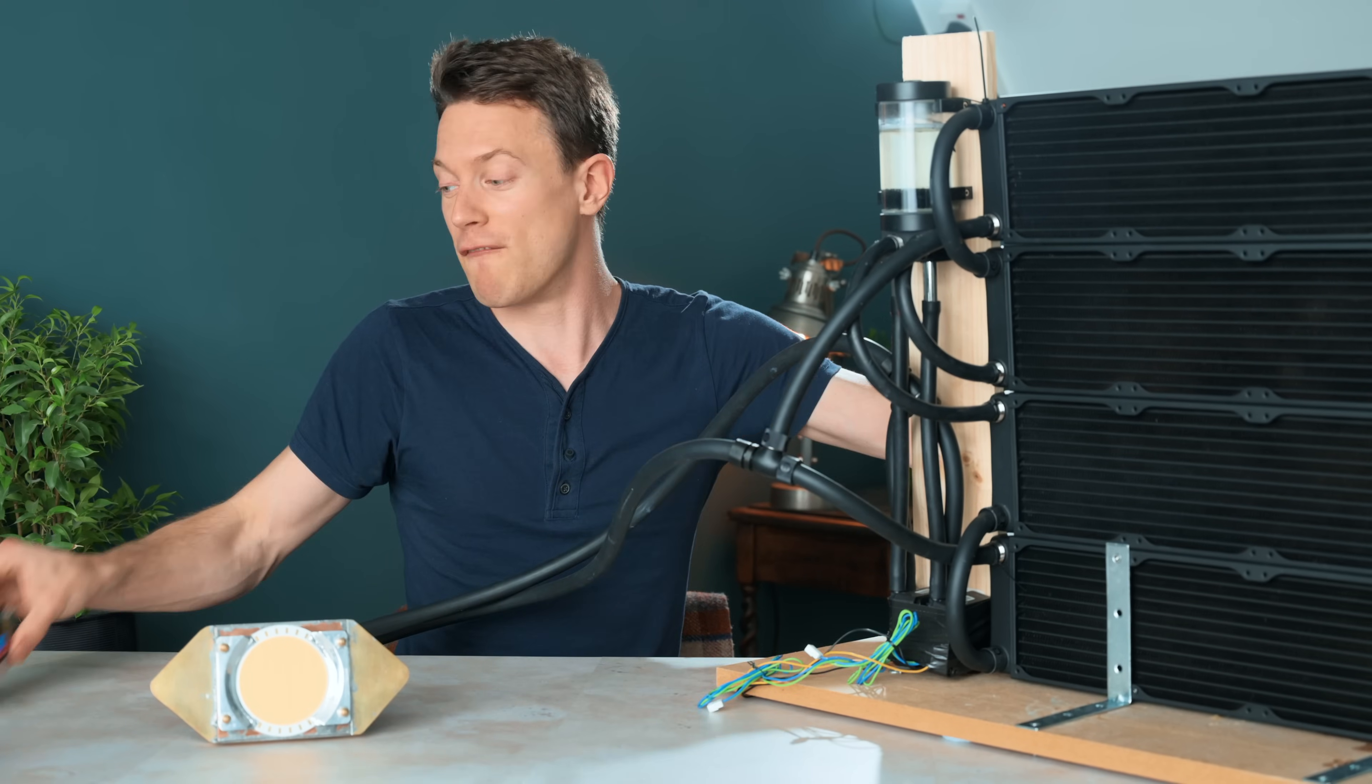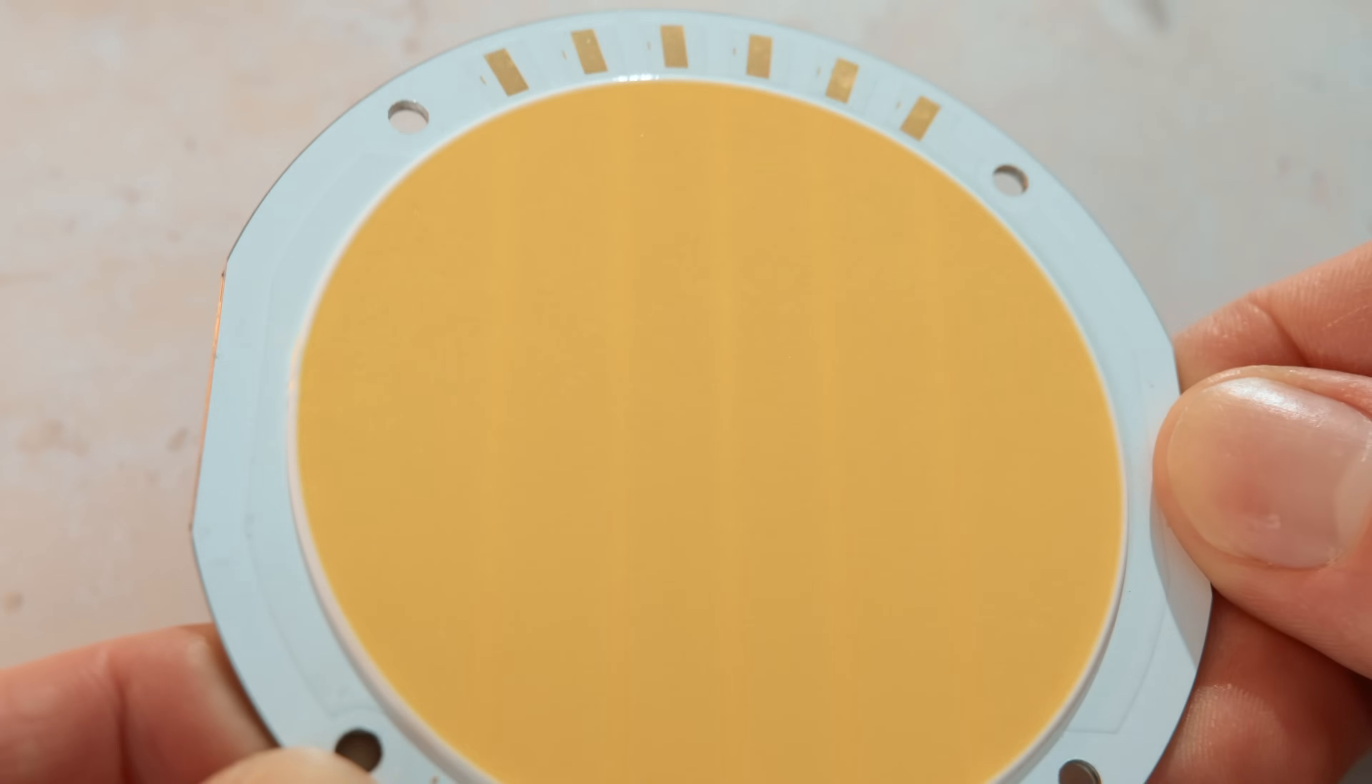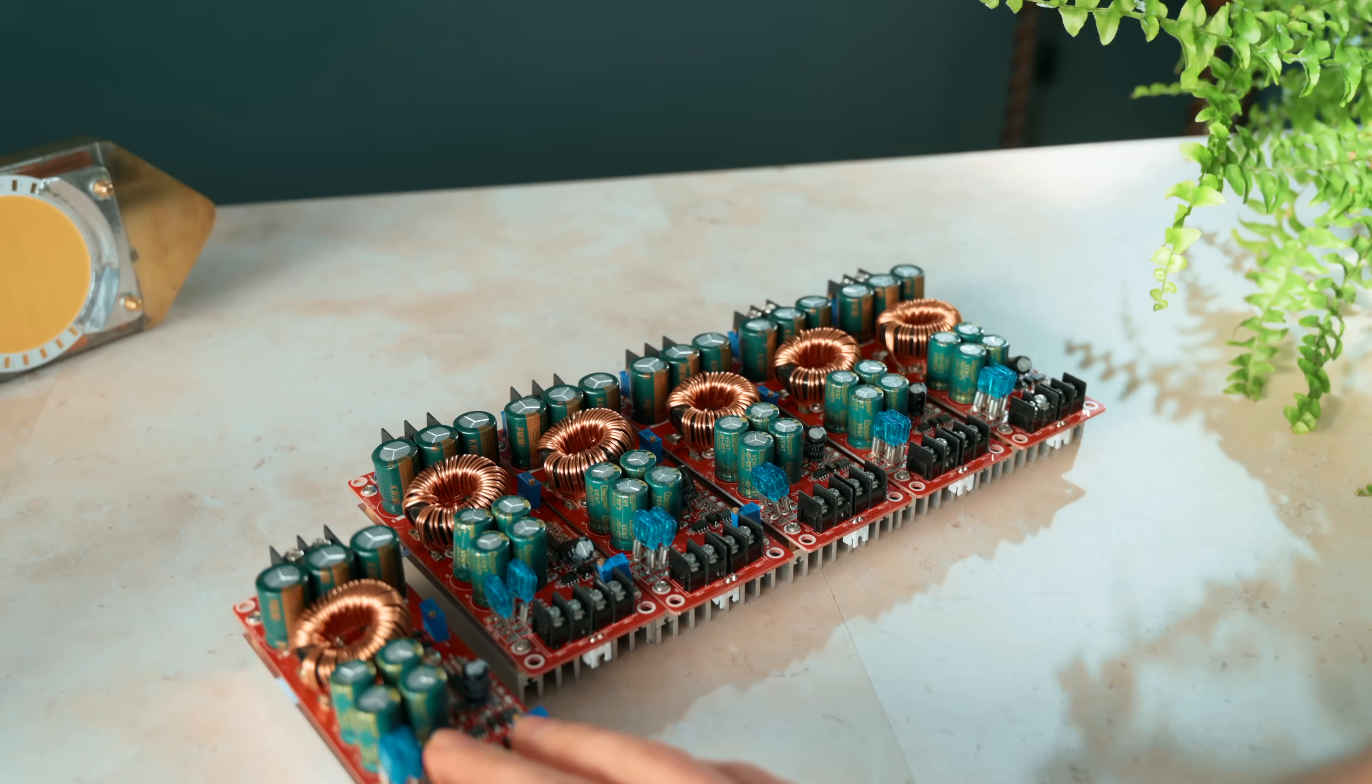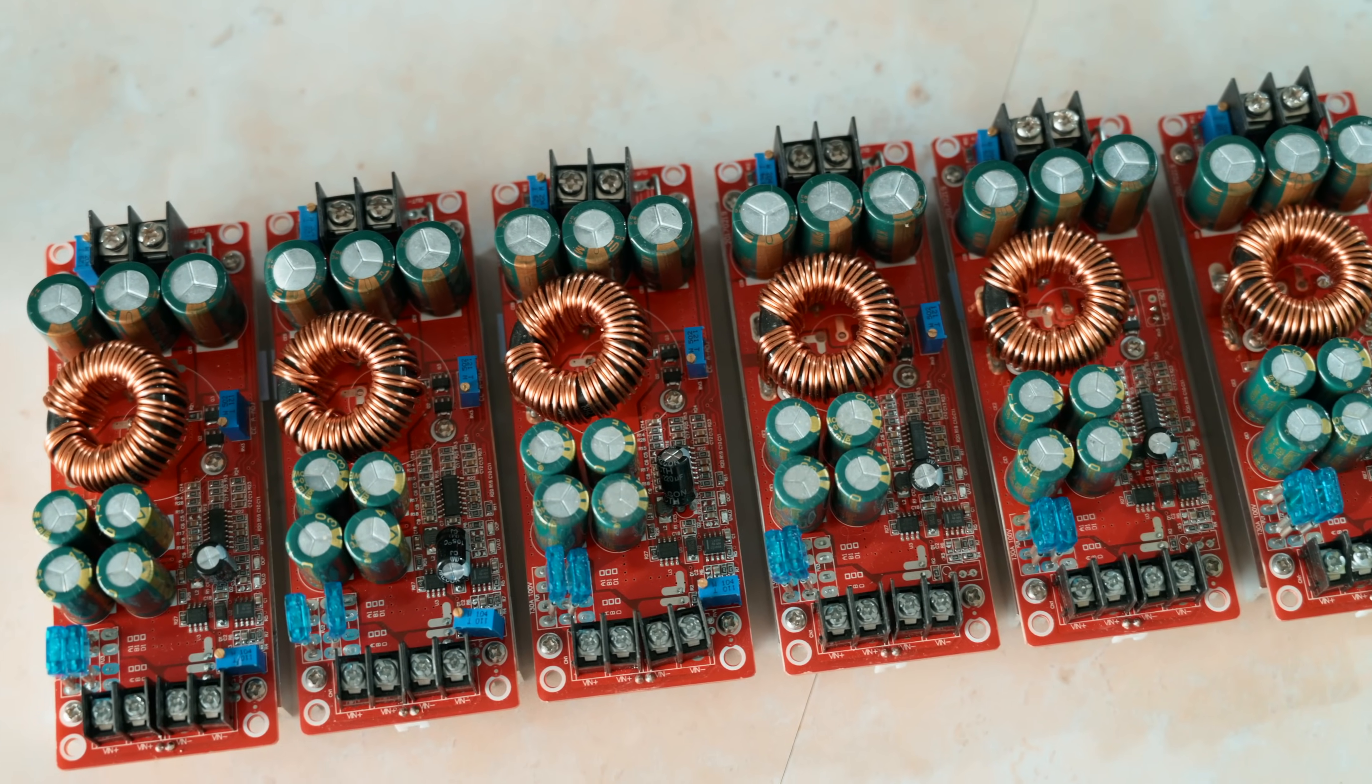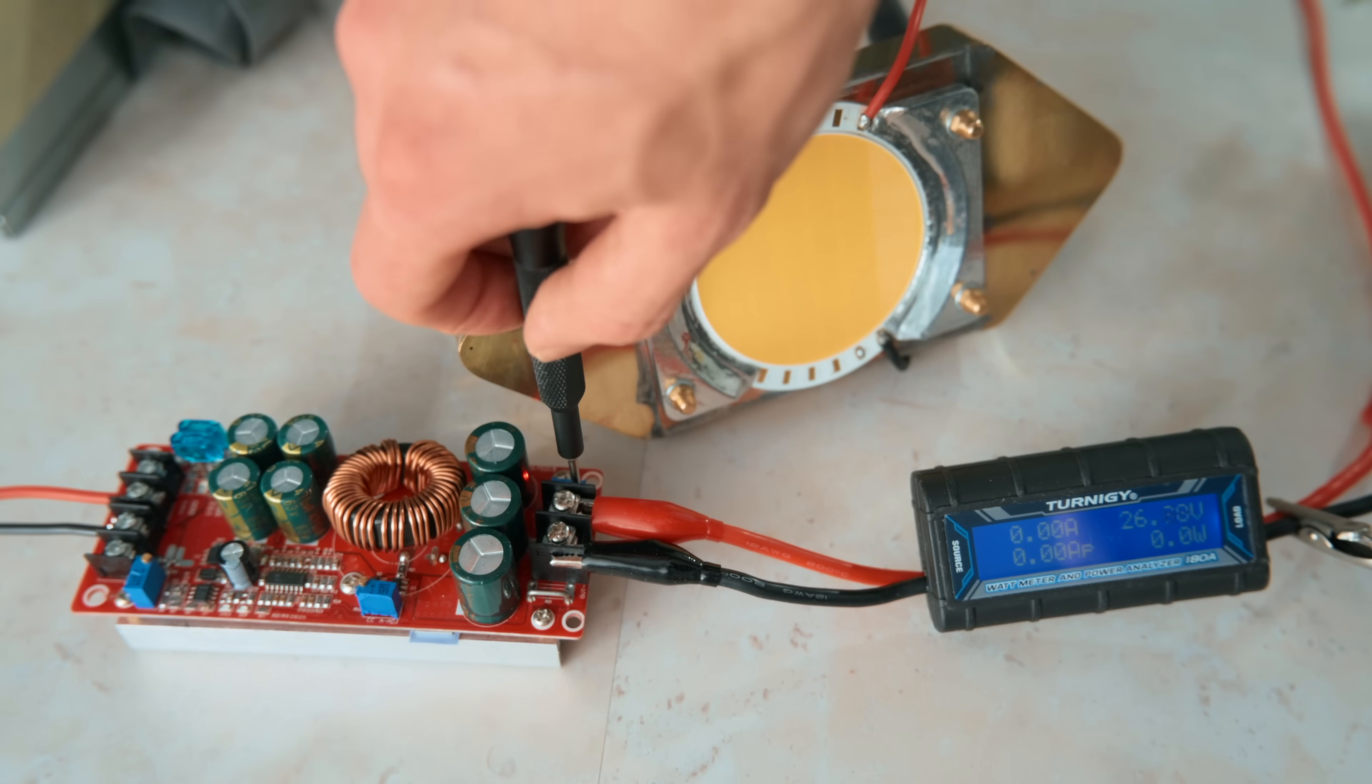So I need to use some voltage boost boards to boost this voltage up. Thankfully the LED has been divided into six power sections making it much easier to drive and because of this I've got six of these voltage boost boards one for each power section. This might seem a little like overkill as they could technically just about power two sections each but I'd rather have them run easily at 50% load than have them getting maxed out.